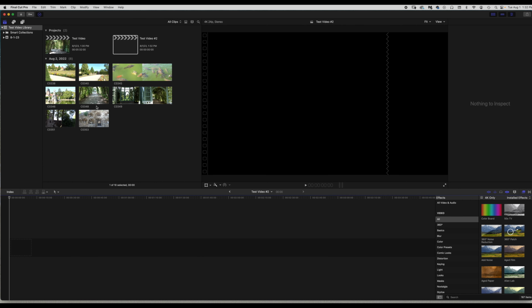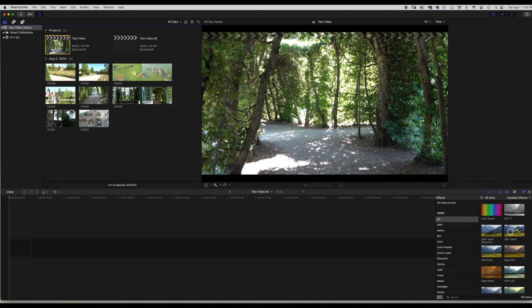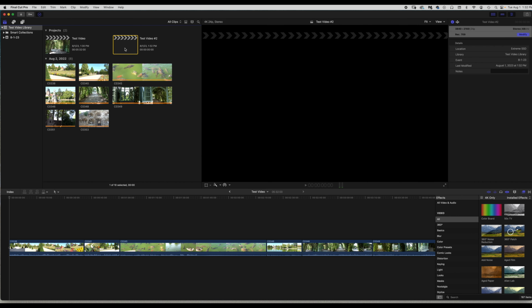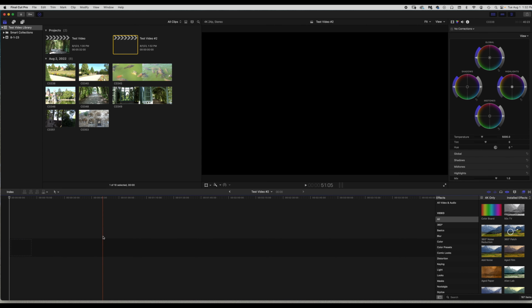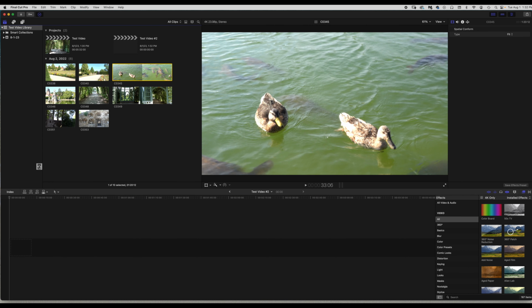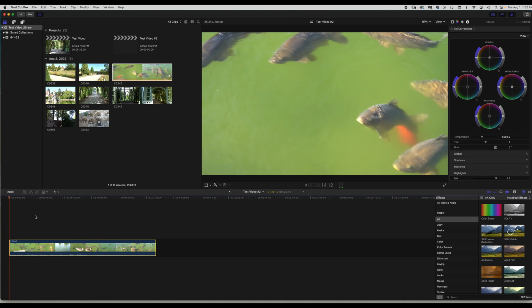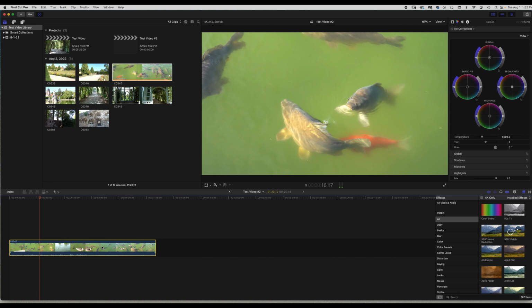That movie didn't disappear, it didn't get deleted. See, if I click back here and double click, it will appear back on my timeline, but I want to create something new, so I'm going to double click that, and now I have a new timeline, and say I want it just of these fish swimming in the pond. I can drag that down here, and I've got an entirely new movie project being started over here.